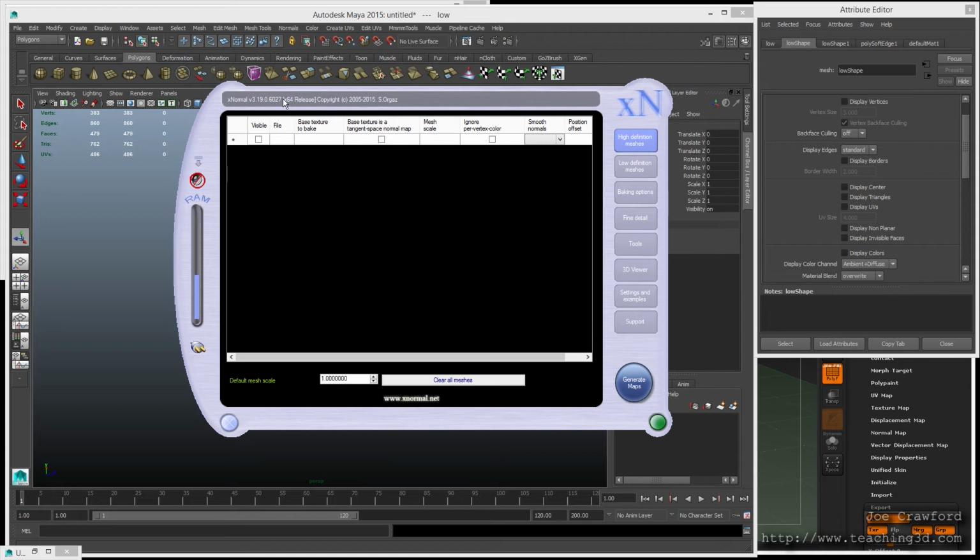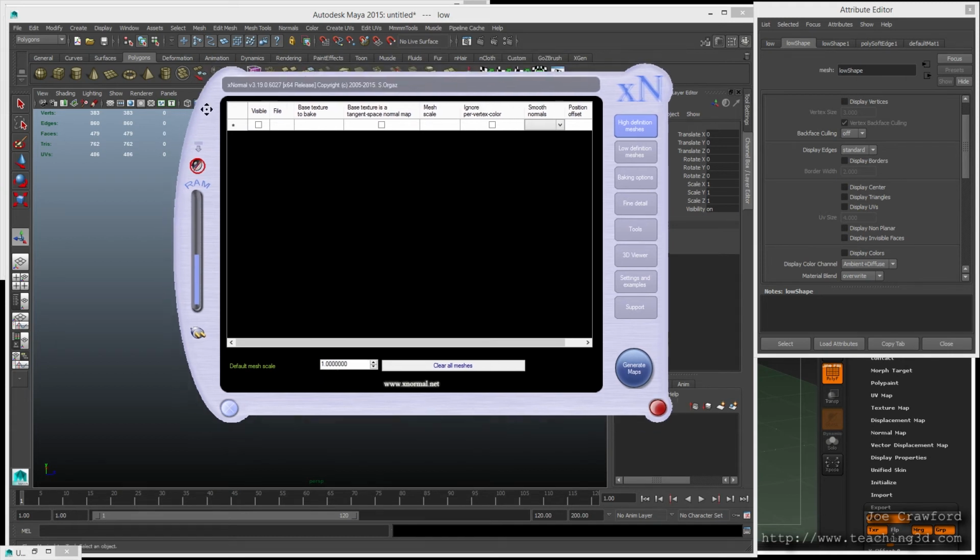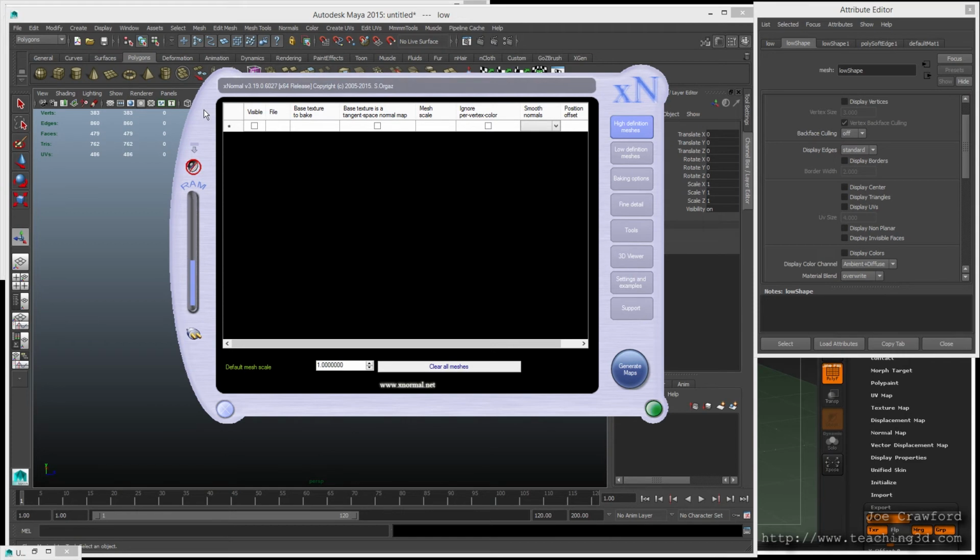It handles extraordinarily high polygon counts, way higher than most software is going to deal with properly. You can get meshes into this thing that will never properly import into Maya, where Maya is just way too slow to deal with it. That's one of the reasons it's so useful for baking: it can bring in incredibly highly detailed objects, the sort of poly counts that you could only normally have in ZBrush. You can bring those objects in here and actually bake to them.